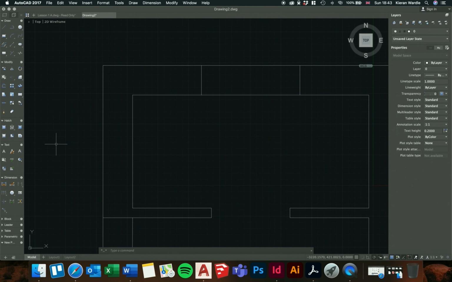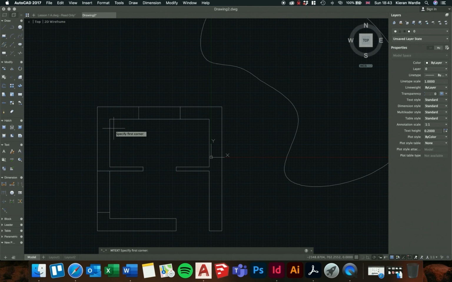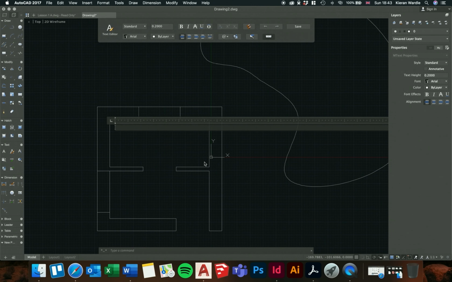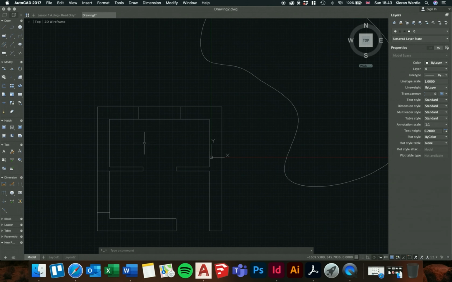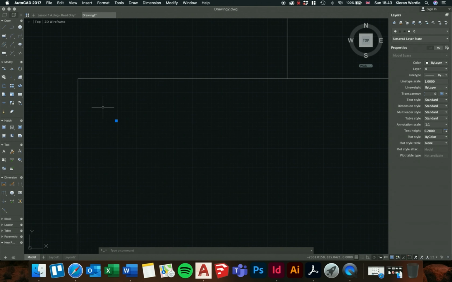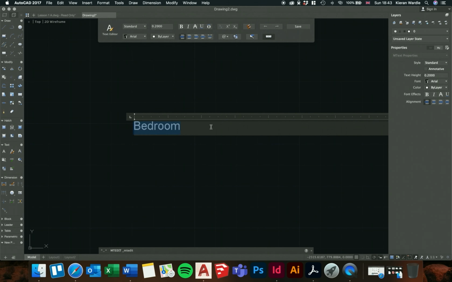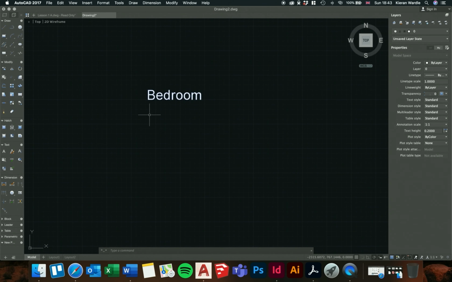Click on the type tool here. Start by drawing the box. And then I'm going to type in bedroom. Now you can see I've typed it, but it is tiny. That's because the typeface is way too small. So if I highlight it, maybe I need to turn it into a number 5. Control Z. If I highlight this number and type in 5, let's see how big that is. It's still way too small, so 50 was correct.